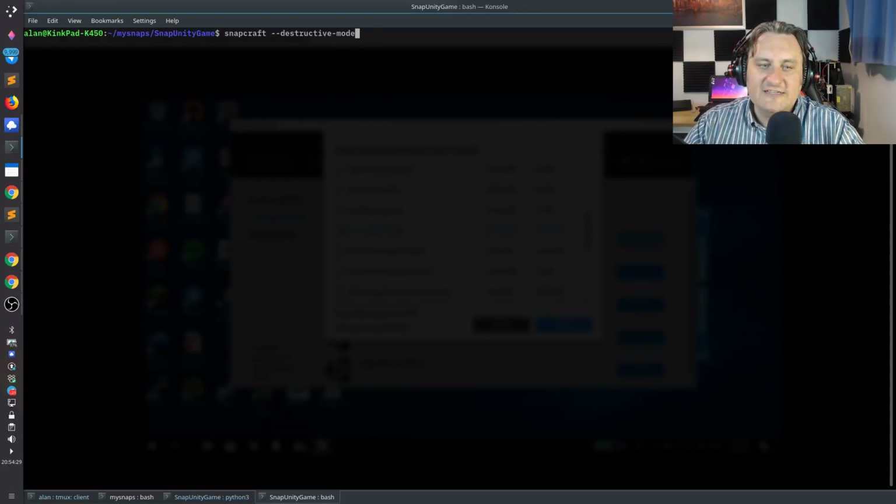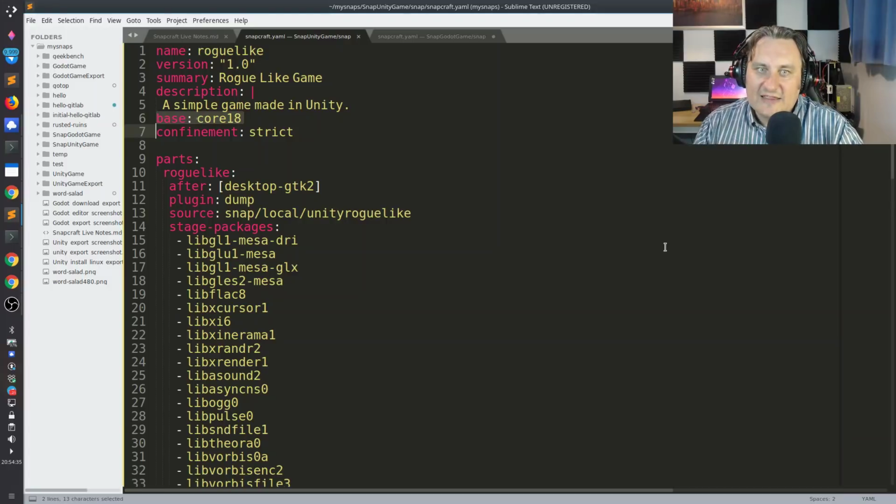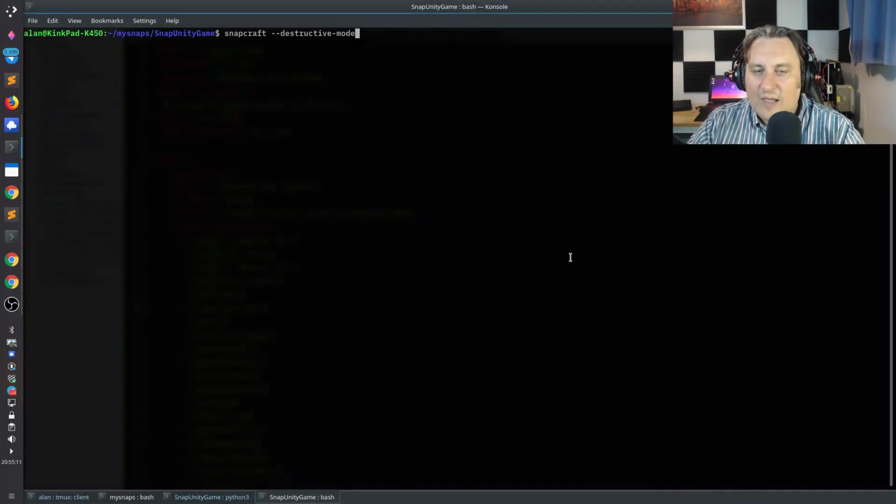And the reason why I say run it on an 18.04 VM is, as I mentioned earlier, this Core 18 thing. Remember, Core 18 is the runtime that's based on Ubuntu 18.04. So I would not run Snapcraft destructive mode on Fedora, for example, or an Arch or something else. I would only do that on a VM that is Ubuntu 18.04. I wouldn't even do it on a derivative of Ubuntu 18.04. I'd only do it on a clean one. And even then, I'd probably throw the VM away and make it again afterwards, just to be sure. But that's the reason why that exists, is generally for CI, generally so that you can build without having to nest VMs. But other options are available.